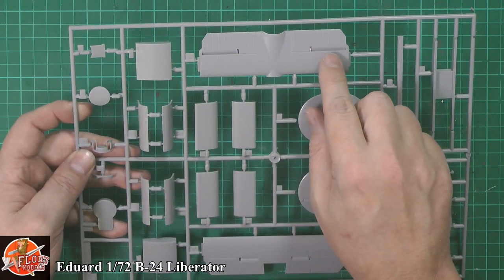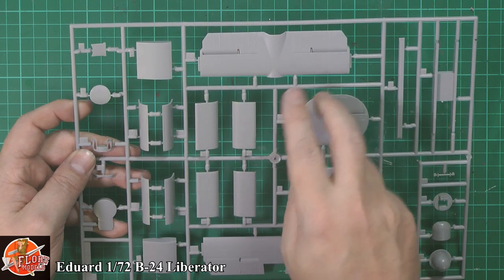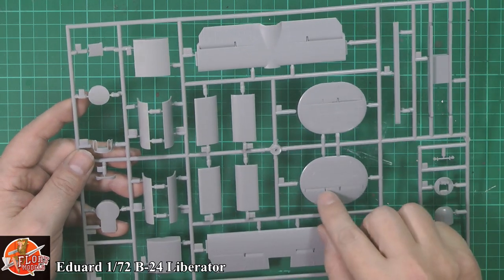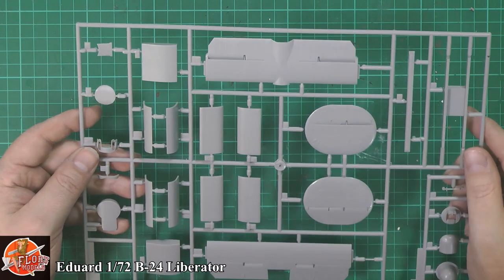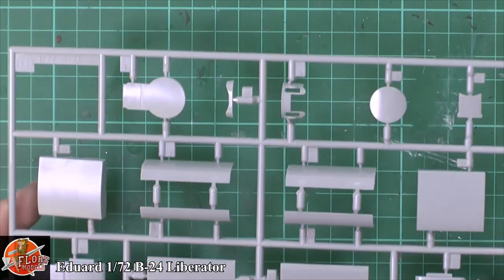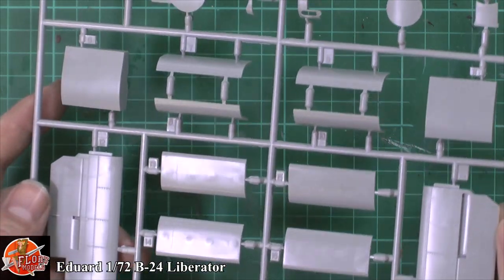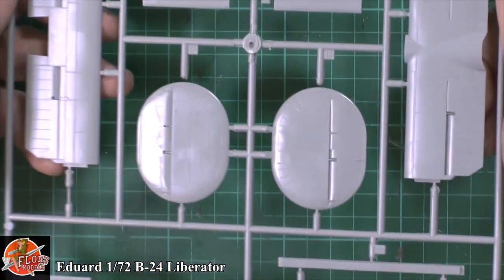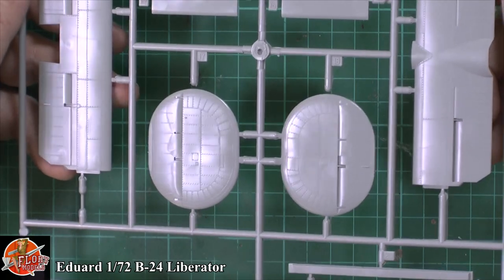Unfortunately, we've got no option to actually have drooping, if you wanted to, the actual elevators at all, nor can we actually position the rudders. There's a little bit of a shame on that one, but I don't think it's too much of a problem. But again, working our way up, as you can see, catching it in the light, some really nice details on those, and those all important tails and rudders.